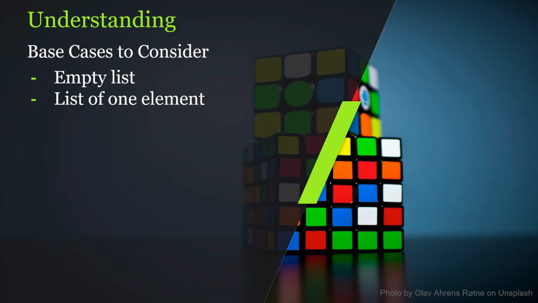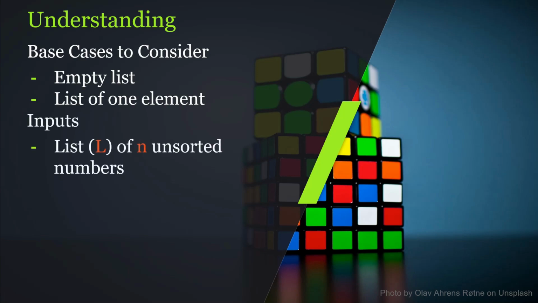So the inputs that we're going to have might be a list L of n unsorted numbers. I don't have to specify if n is greater than 0 or anything like that because we're going to make sure we handle the empty list and the list with 1 element, or n being 1, within our algorithm itself. So we don't need to put that qualification in our input. An additional input that we need for this algorithm is the target value, and I'm going to call that value k.